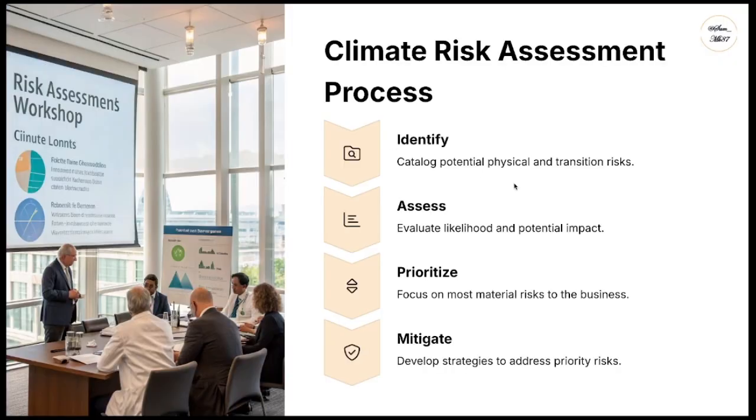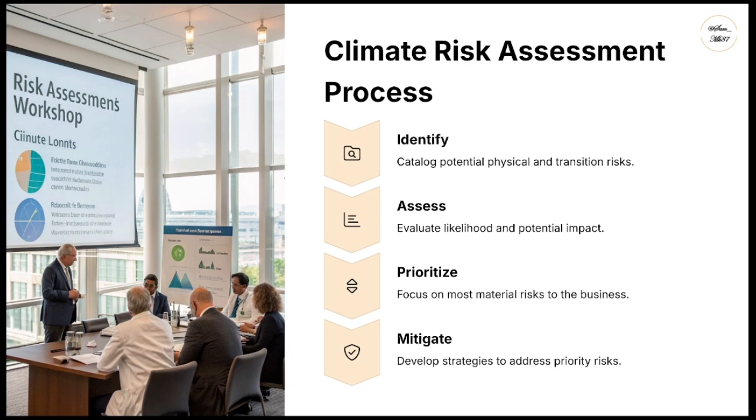So conducting a climate risk assessment is also a structured way to understand how climate change could impact the organization and to plan accordingly. Again, here is a similar process, which starts with identification, which involves cataloging potential physical risks like extreme weather and sea level rise, and transition risks such as policy change, technological disruption, or shifts in market demand. Then is assess, where you evaluate the likelihood of each risk occurring and the potential impact on your operations, supply chain, finance, or reputation. This helps you distinguish between high and low priority risks.